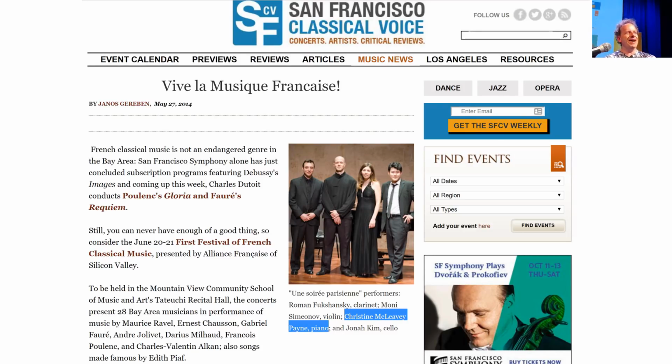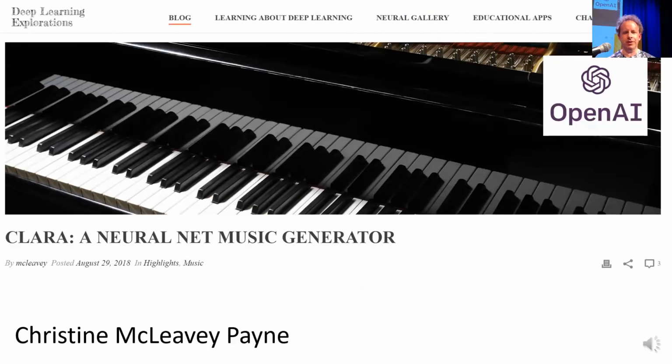But I think it's really cool to see how a domain expert, in this case the domain of playing piano, can go through the FastAI course and come out the other end at, I guess OpenAI would be, of the three top research institutes, Google Brain and OpenAI would be two of them, probably along with DeepMind.